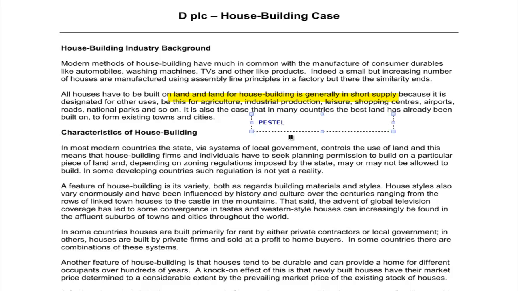Particularly, we're looking at political and legal issues when it comes to the availability of land, and particularly the making available of land. Then it goes on in the next section to talk about how it very much depends on the state and the systems of the state in terms of what the regulation is for releasing land for building, and legal things such as planning permission on certain types of homes in certain locations according to certain designs. It's a restriction on this particular marketplace.